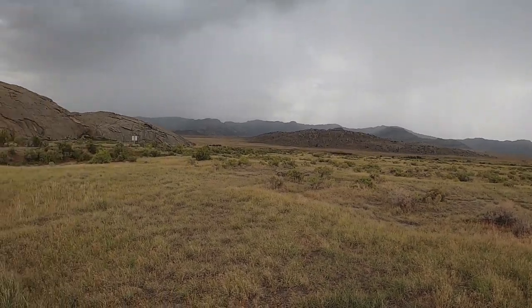This big open area here is the Sweetwater River Valley in Wyoming. This area was a place where the immigrant trail came through, and millions and millions of people on their way to the west coast stopped here. There was good grazing for their animals, fresh water, and there's also a big landmark — which is this.